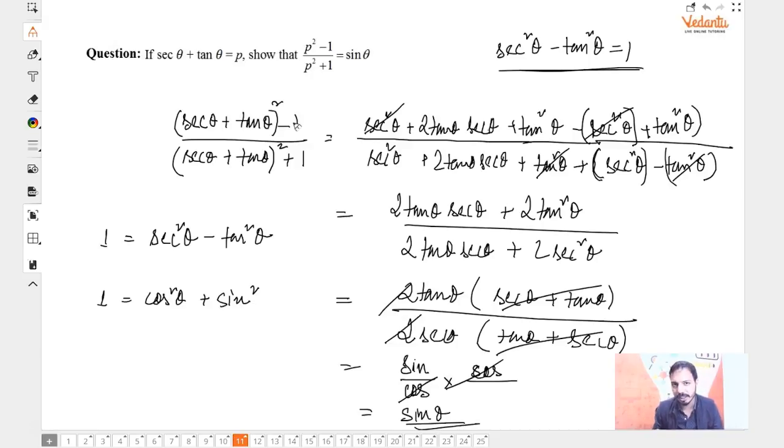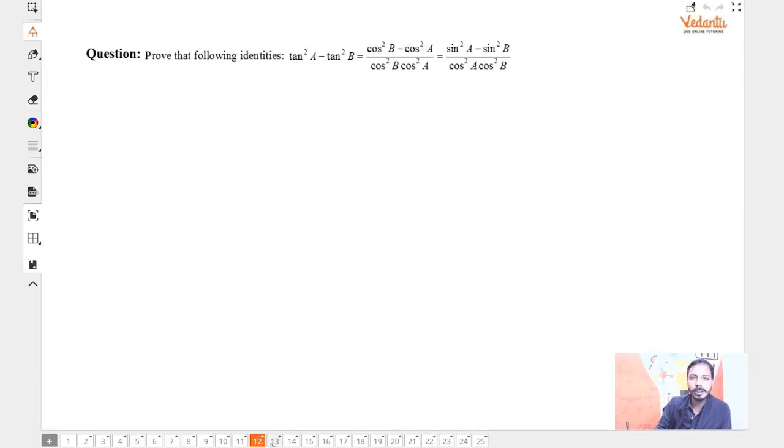In this question, it's a very simple application. There can be more tough and complex applications as you go to class 11 and 12, right? So trigonometry is going to be there. It's not going to leave you. पीछा नहीं छोड़ने वाला है, so it is going to stay with you. So guys, you need to learn this big time. Okay, fine. So let's go for the next type of question.